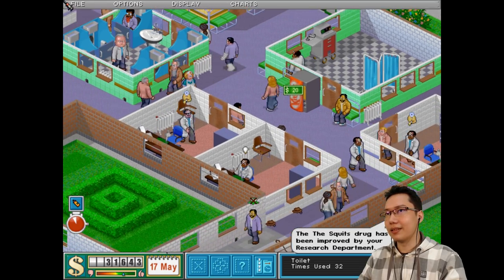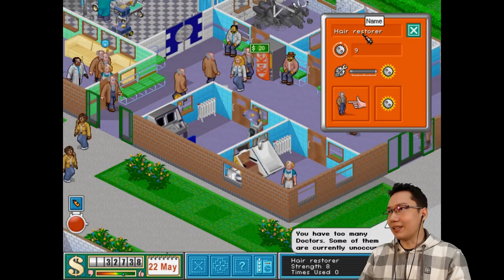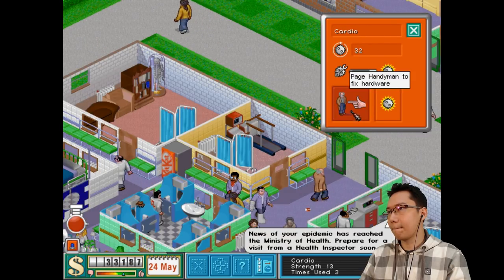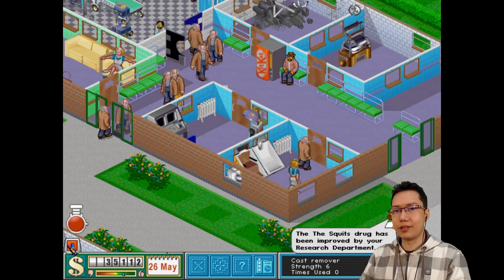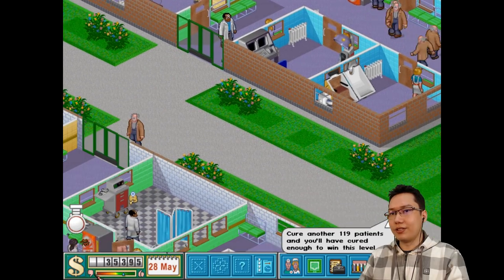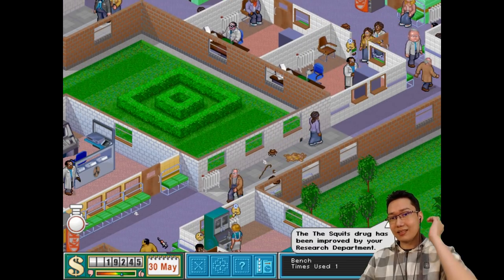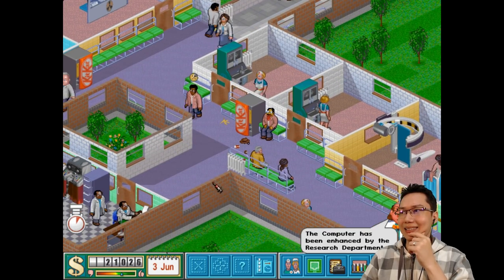Okay. I think. Now it says repair your machines soon. Look, I have so many handymen set to repairing machines. Like, just repair everything. I wish there was a way to set it so that they would just constantly repair stuff. Five people with King's Complex? Yes, you can come on down. Was I fined 30,000? I was fined something. I was fined 18,000. Okay. That's not as bad as 30,000.